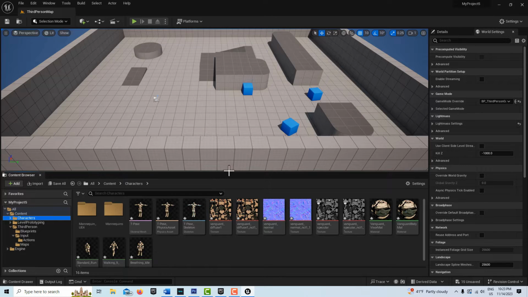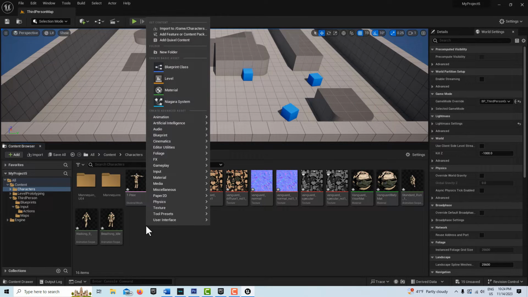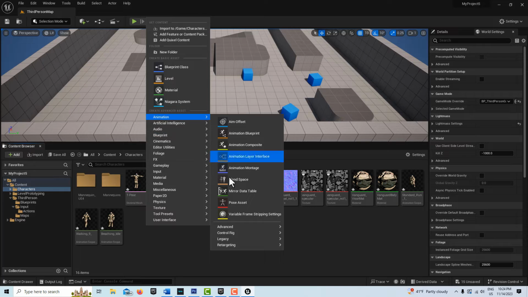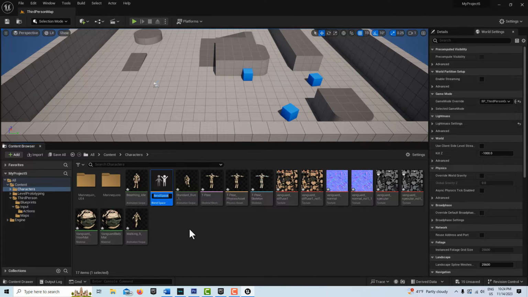Now that we have those animations, we're going to blend them all into one in what's called a blend space. We're going to right click, go to animation, go to blend space, and tie this to our T-pose character. We're going to call this BS for blend space, and just call it Mixamo. And that's that.